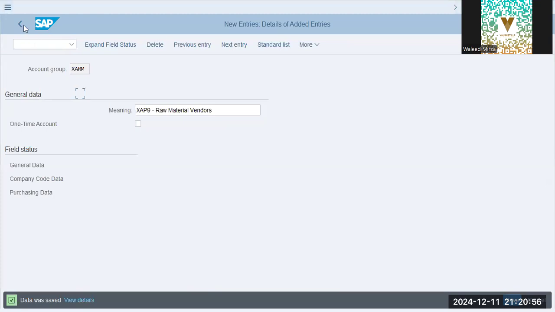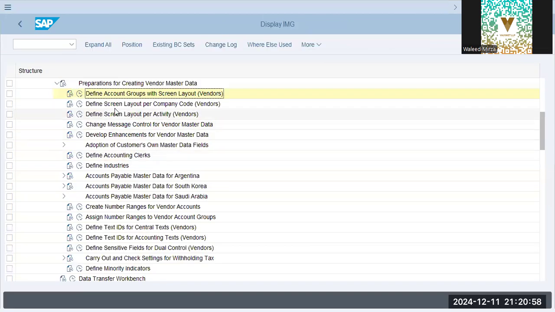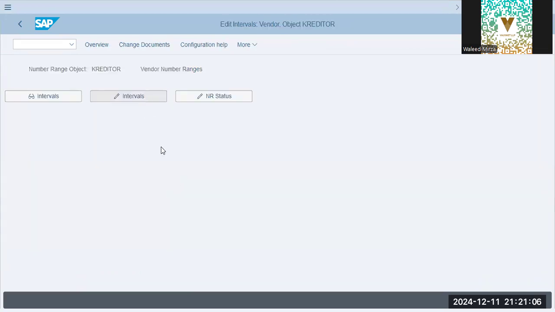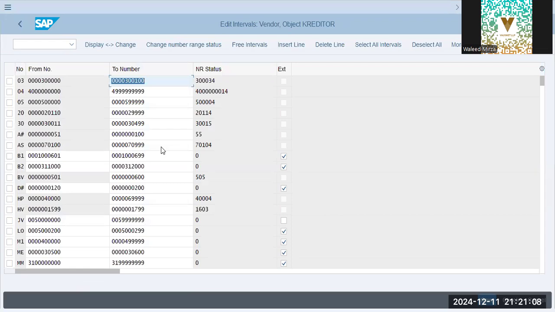Okay, it's done. Next is number ranges. Now this is a little tricky. Why? Because I'll just show you why. Now we have 05, 03. Let me open up another instance, SPRO.